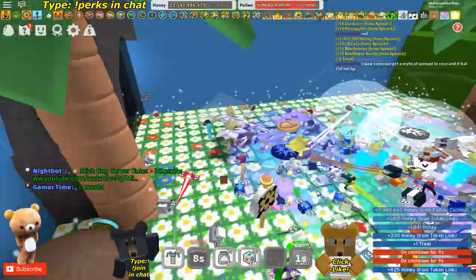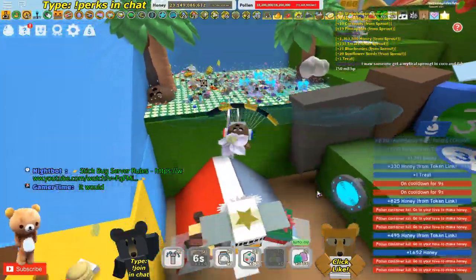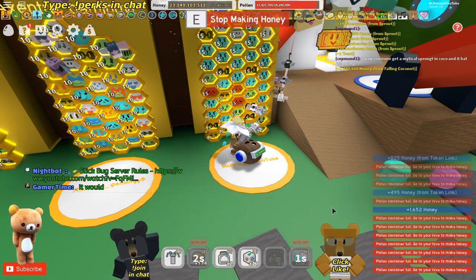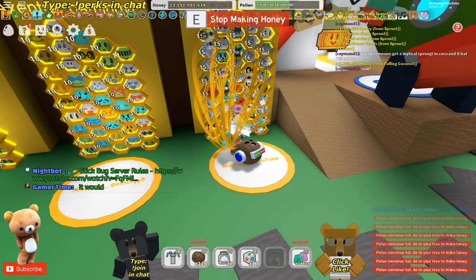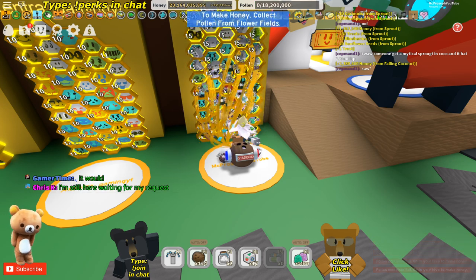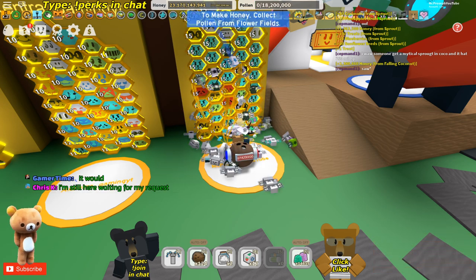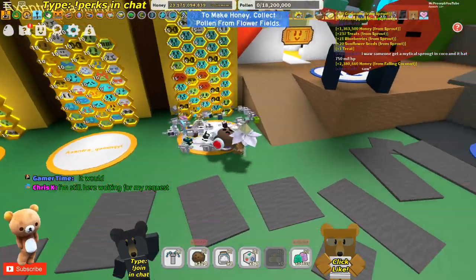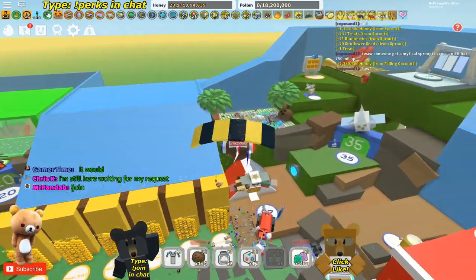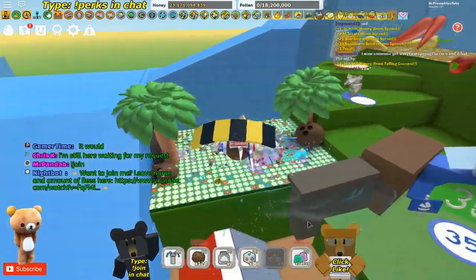Alright, this time when I'm full, I'm just gonna run back. There we go. I may even have to turn off my stops. Yeah, there we go. You saw a mythical sprout that was 750 mil in cocoa? Nice. Wow, my offload must be incredibly fast. I think it's because of the marshmallow bee, or the honeybee quest that I just completed.